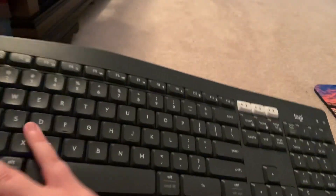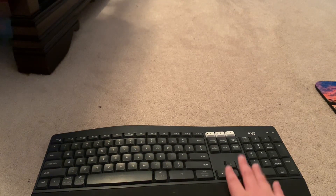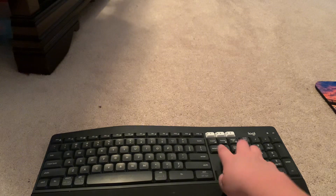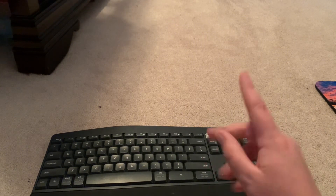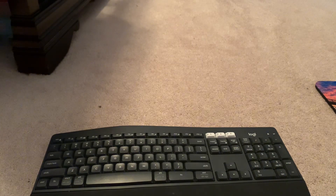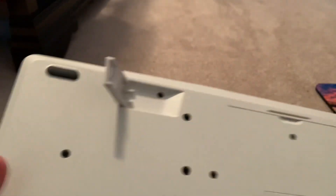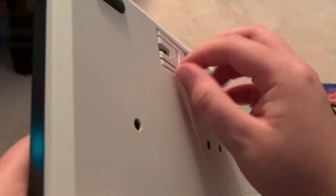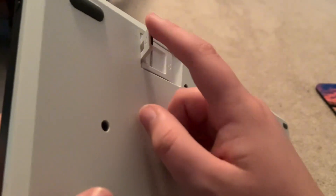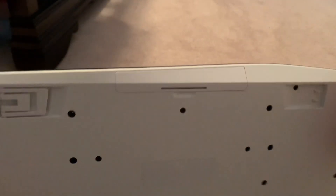It's a full-size keyboard. I'm not very good with keyboards since I'm a controller player. But the main keyboard is right here, the movement arrows and this stuff, and the numpad is over here. Tell me in the comments if I got that right — it's kind of my first time doing this. It also has stands where you can either have it really high, or if you don't like it as high, there's a short setting. Mine broke though.